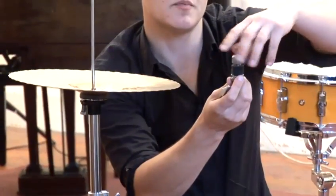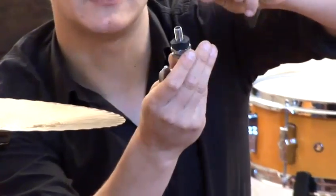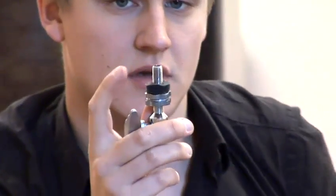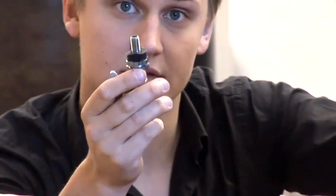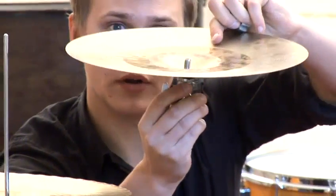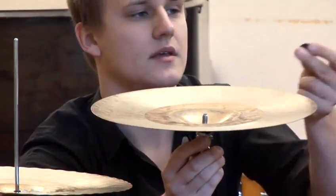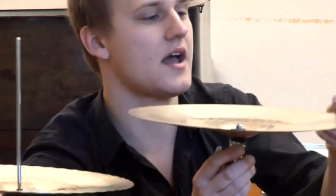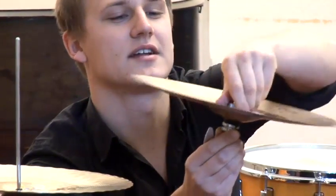You take off the top, and then you should have two felts. Now, you take off the first felt, you should have one felt there, and then you put the hi-hat on like that. So here you get the felt back on, so it's like a hi-hat sandwich. And then the screw goes on like that.